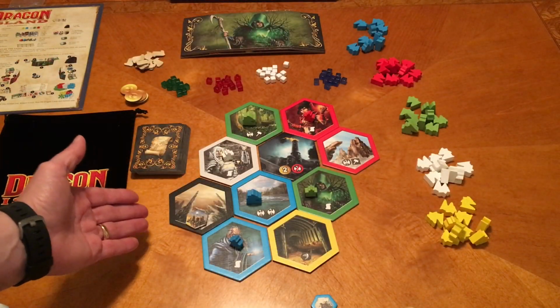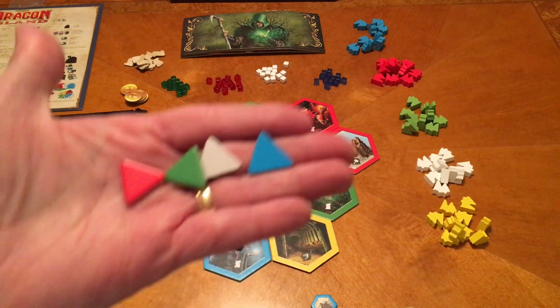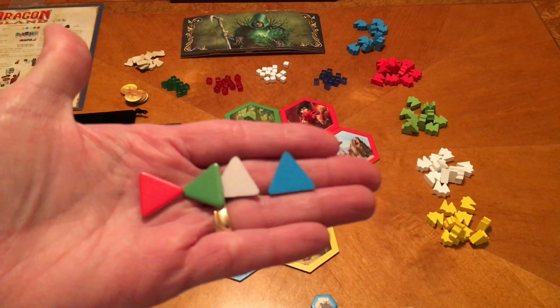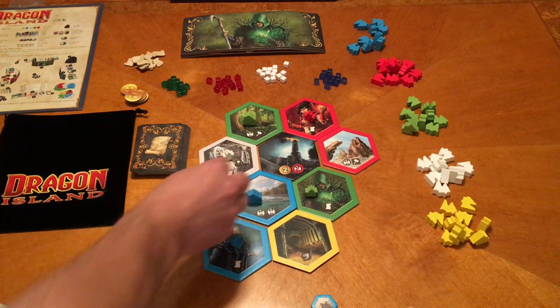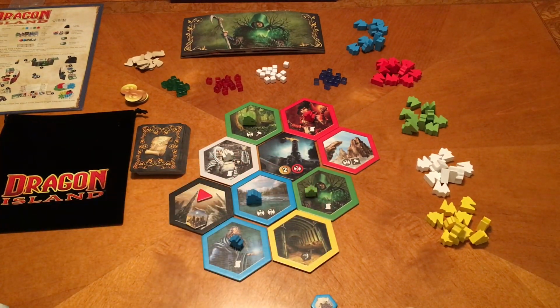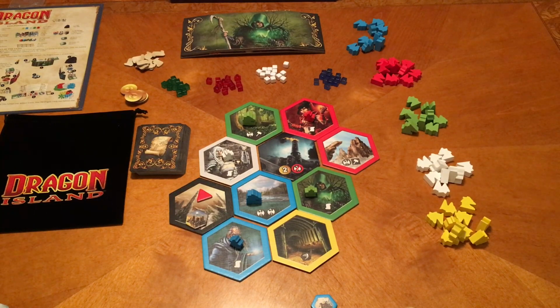Now, the black bordered tiles are wild. That means that you can make them any color that you wish. So what we do in order to indicate what color that tile is for the rest of the game, we have these markers, and let's say I wanted to make that a red. I would just place the red marker on there, and then for the rest of the game, that is considered a red tile. So if I have a pet dragon that is red, I could fly to that. And if I am trying to complete a treasure map, this would be red for that purpose as well.